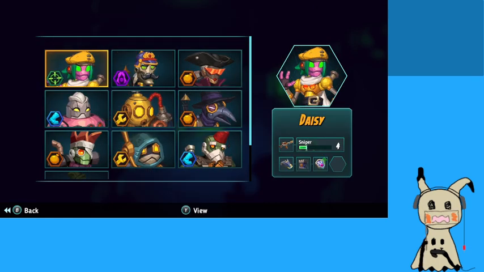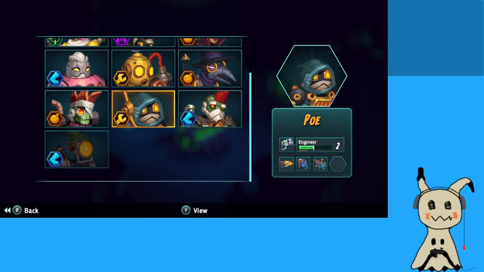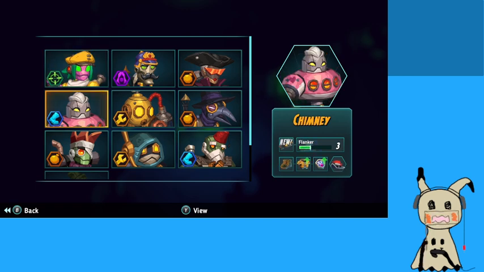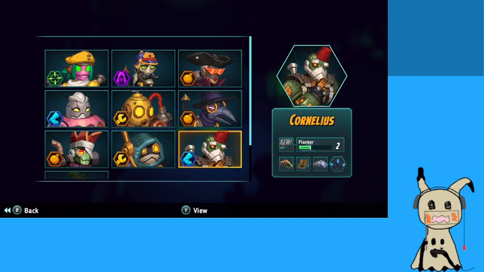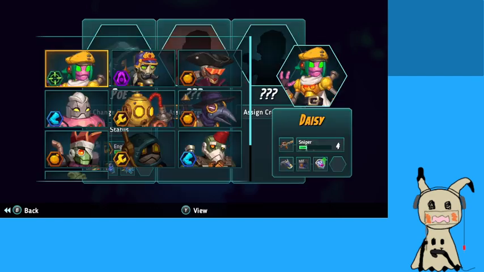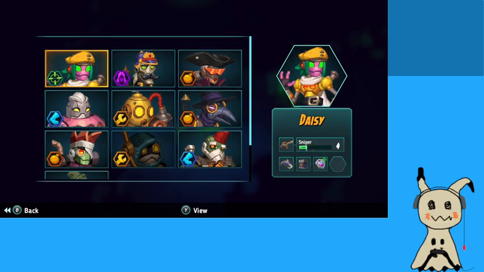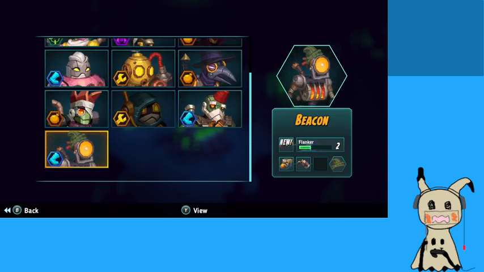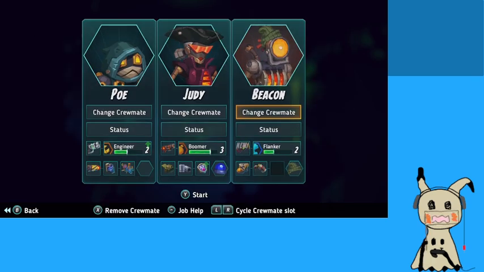Alright, who do we want to use? Let's see. I think I should probably use someone who can move around, so someone who's a flank would probably be a good idea. Yeah. Although Poe is literally movement, the game. So let's put Poe in. Let's give her some kind of damage backup, Judy. And then let's throw in Beacon because he's the new person.